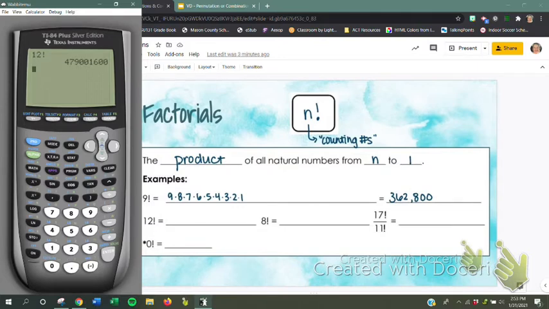And I'm going to show you this on Desmos as well. So once again, just to clarify, that is math, and you hit the left arrow to go straight to probability, and then you hit the number 4 for the exclamation point. And this one, because I didn't type a number in, it put it in front of the answer. Let's see how big of a number that is. Oh, it's too big for the calculator. How funny.